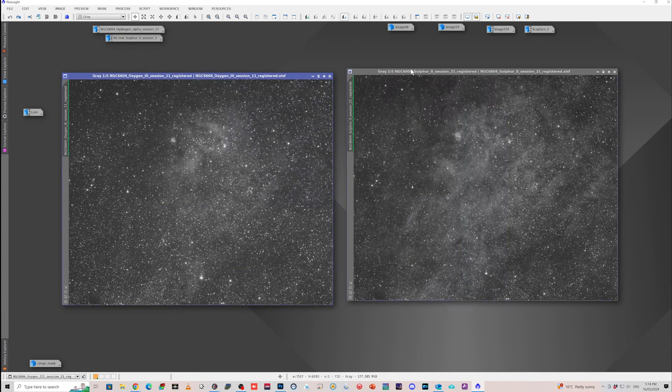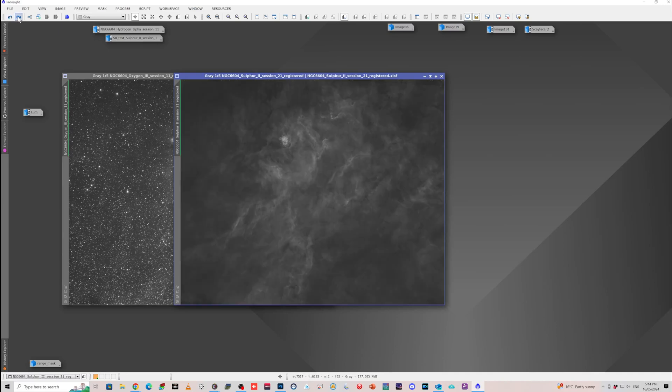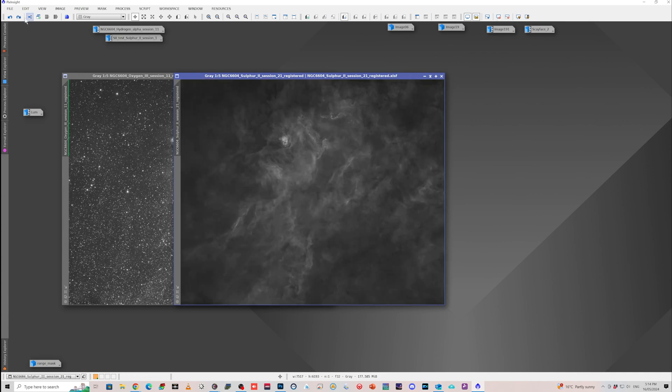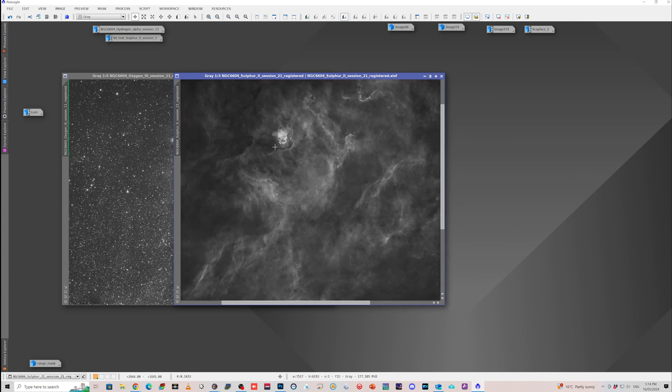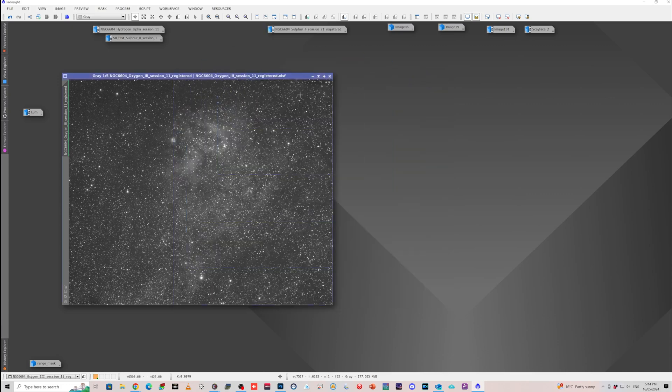The S2 — similar idea: some Blur Exterminator, remove the stars. Again with the Easy Processing Suite, did the stretching, and then did a bit more curves work to try and increase some of the contrast, because I really wanted the features of the face to come out. And you can see it's looking a bit more like a face — there's a mouth down there, the nose and eyes, and the head back there.